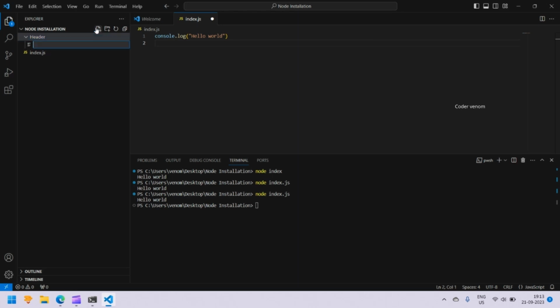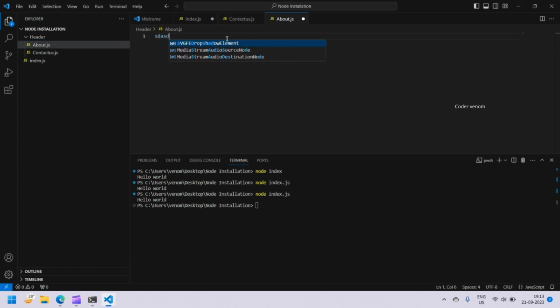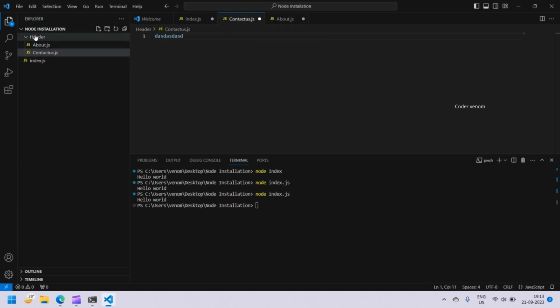For example, here I can create contactus.js. Oh, spelling mistake. Fine. Then you can create about.js. Here you can write whatever you need. If you want to create a file outside this folder, just collapse this and click this, it will create it outside the folder.